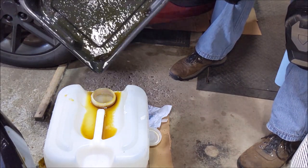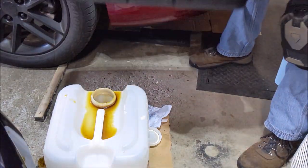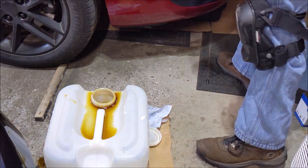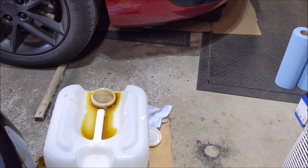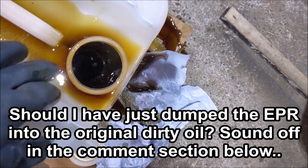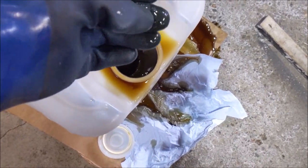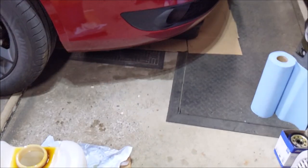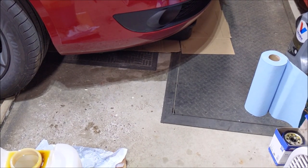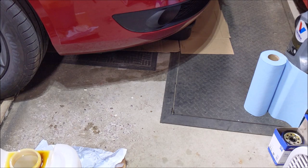Well, now that we got that, I'm gonna throw it back under the car. I put the oil in already. We're ready for the rinse phase. Let's see if I can get this on here. Definitely cleaned. You can tell this is definitely dirty oil, but it's still nice and fresh. BG tells you to dump it in your dirty oil. I'm not comfortable with doing that. I think this did an admirable job.